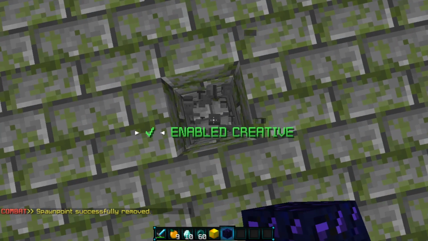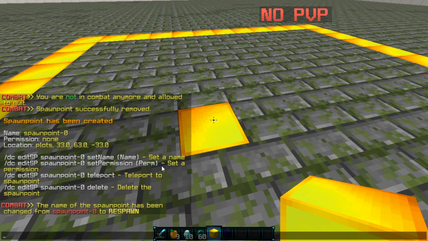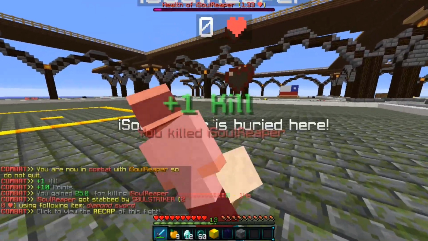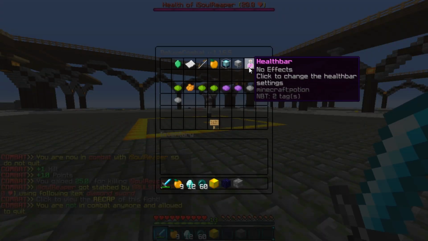So if we go ahead and break this, put obsidian underneath, put a gold block up top, and then you also edit the spawn point. So we can do /DC edit and then SP and then spawn point -0, and we'll set the name to respawn. You also have permissions. You also can teleport, and you also can delete it, or you can just click delete. So if I go ahead and kill him, he should teleport to the new spawn point. So there we go, he just instant respawned to the new spawn point. So that is how you set up various spawn points.